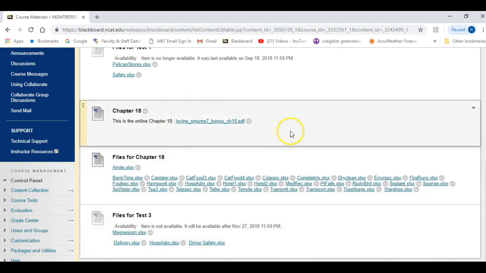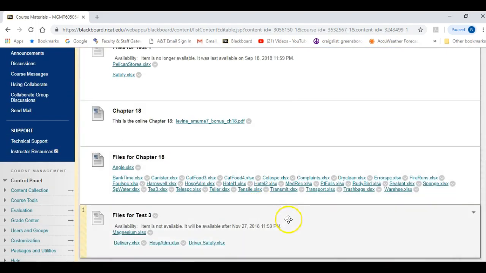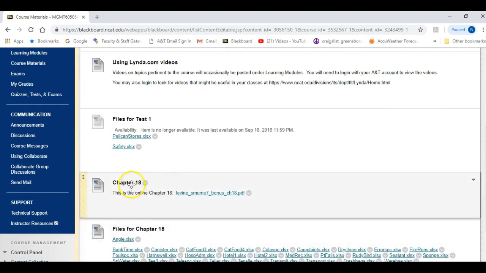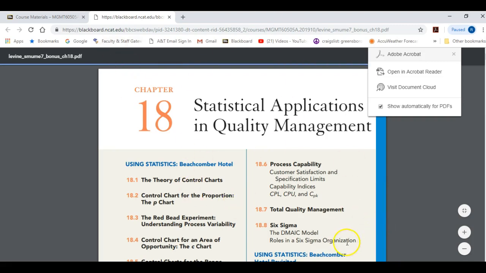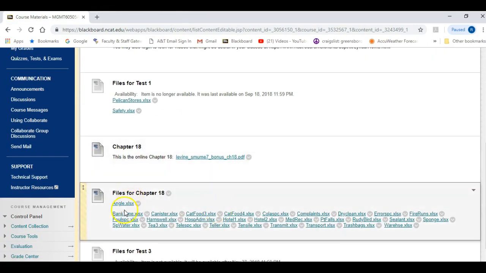So what I've done is under course materials on Blackboard, down near the bottom, you will see chapter 18 as a PDF of the chapter. If you click on it, you see the book, the whole chapter. You can just print it off or read it online, whatever you usually do. And in addition to that, there is a whole section here with the Excel files that go with all the problems in this chapter. So you should be able to just click on one and it should open up. Anyway, that's where the files and the chapter are for the material.